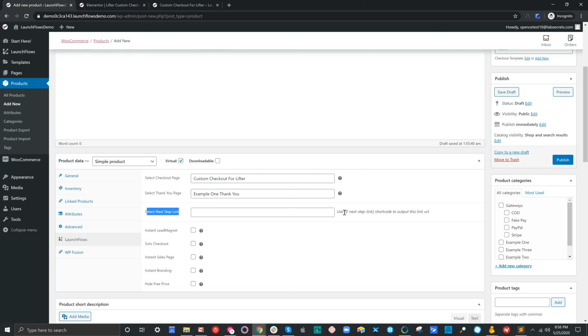This would give me a shortcode that I can put into buttons or links or an image to click that could give an option that would be global for any product to take the person on to whatever it is that I've programmed into the product. That means I don't have to worry about putting a one-size-fits-all button on the thank you. I can have a dynamically changing link that is different for every product. I'm going to leave that off right now.